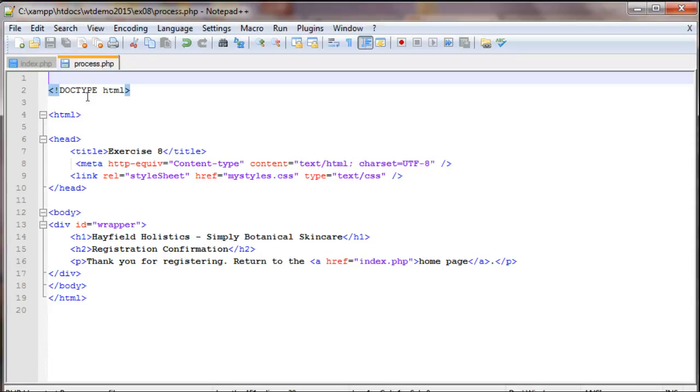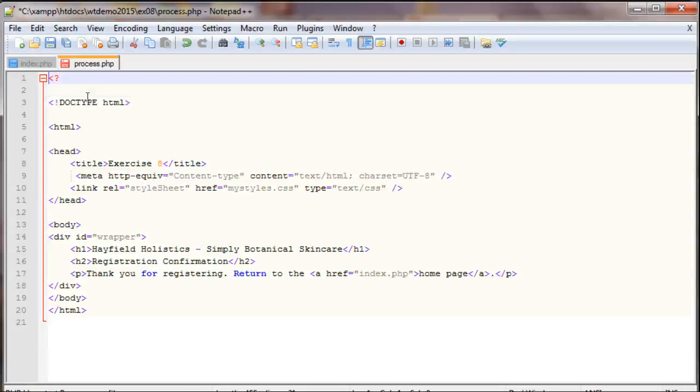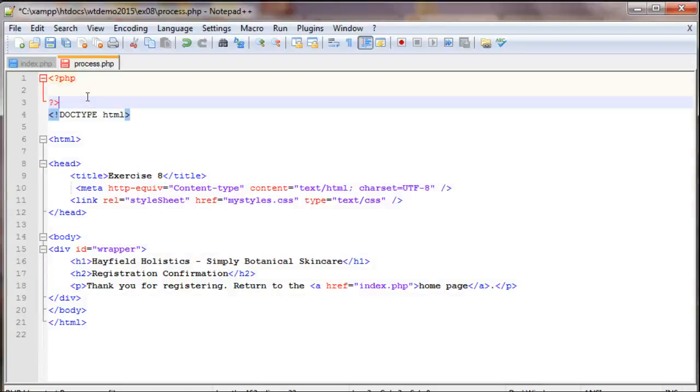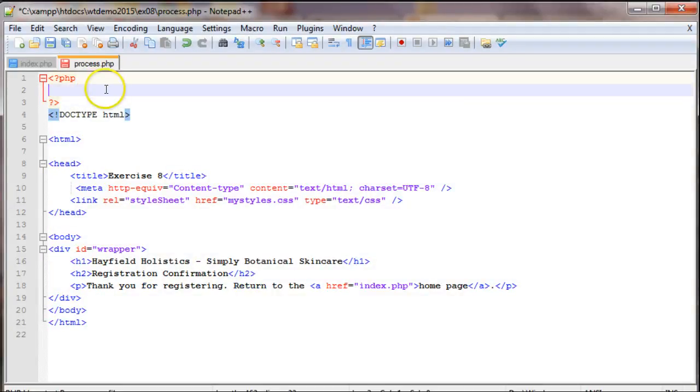So the key thing about this, which is a bit weird, is that the PHP for saving cookies has to be right at the top of your web page before you do anything else, including the doc type.